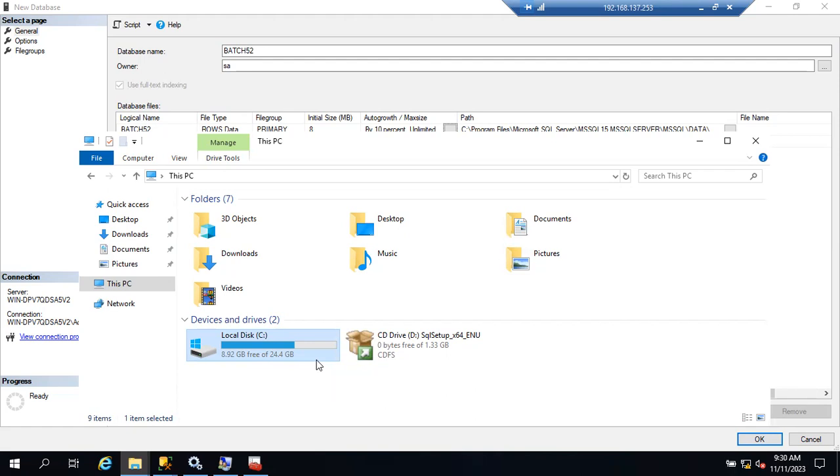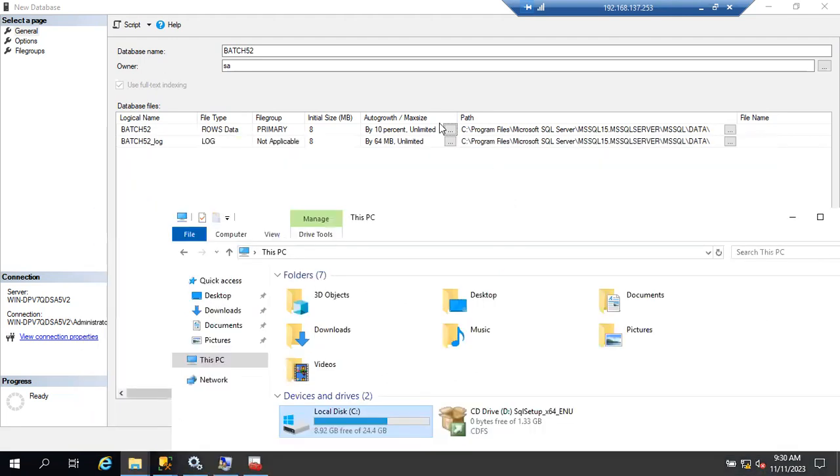We have different types of partitions: MBR partition, GPT partition. MBR will go up to 2 TB. Even if my file is completely full, I'll extend the disk till 2 terabytes. What if my database size is 10 terabytes? How can I manage? I have multiple disks, so I have to add one more data file in another drive.